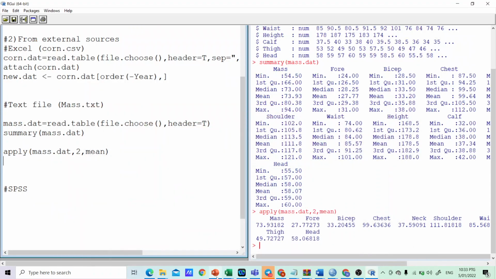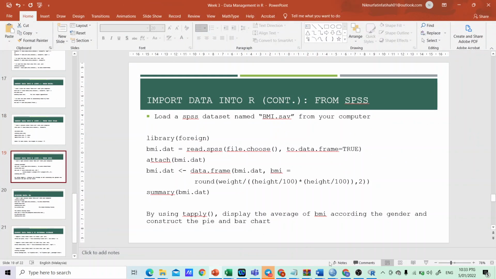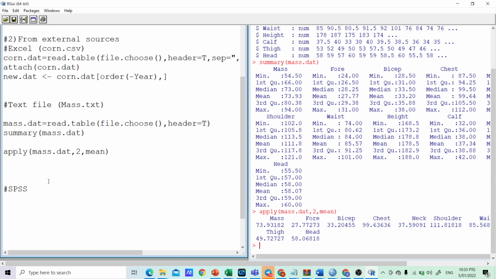And then the third one is SPSS, using the BMI data, read.spss. One thing that you need to know: if you want to import data from SPSS, you have to install the library foreign.